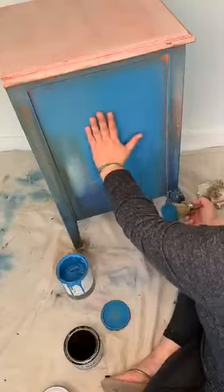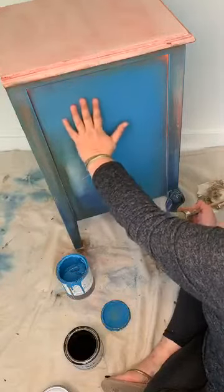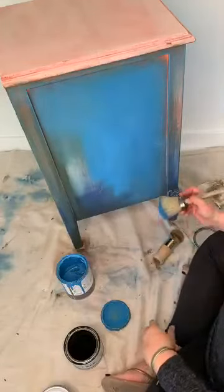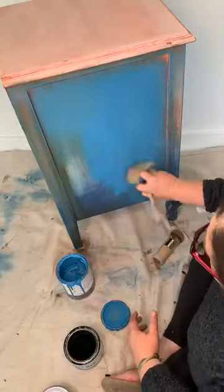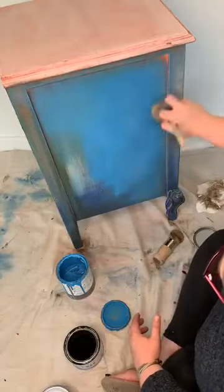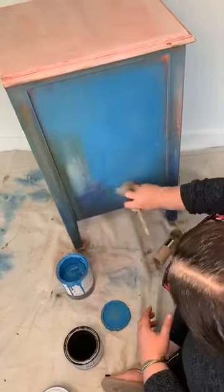And I'm mushing, you can see I just put this on there. It's completely dry. So once you put it into the wax, it has this cool kind of, and I think it actually makes it look more chalky, and has a more velvety finish to it.